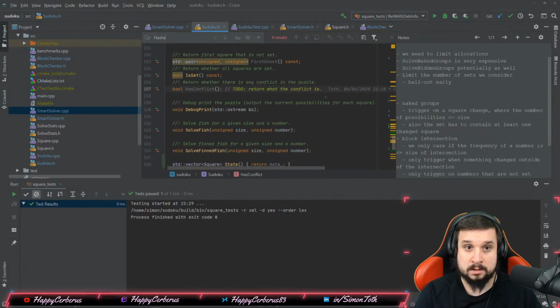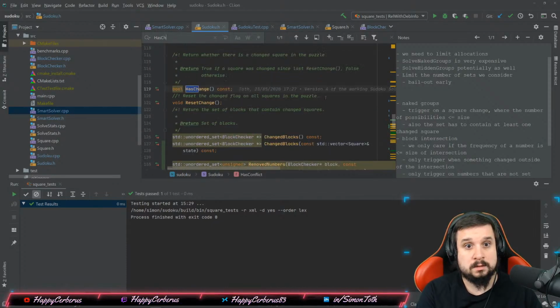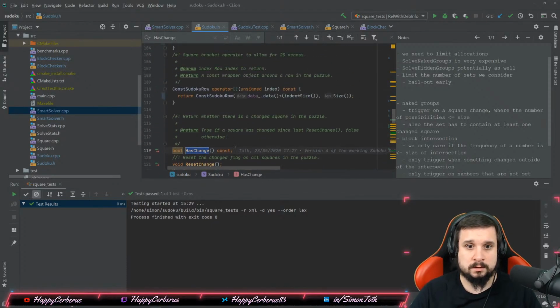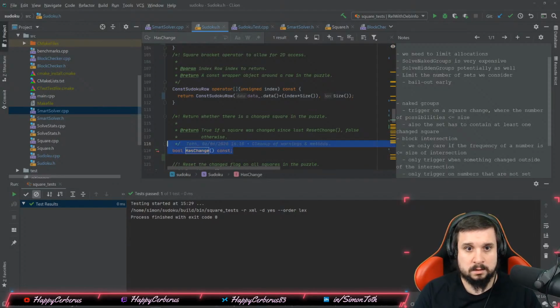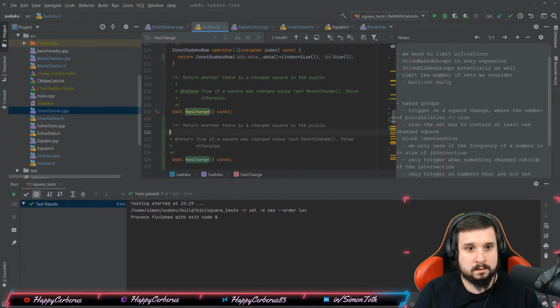Where is the hasChange basic one? Right, okay. So has change, and we get the state, which is just a vector of squares, and we just need a const reference to that.